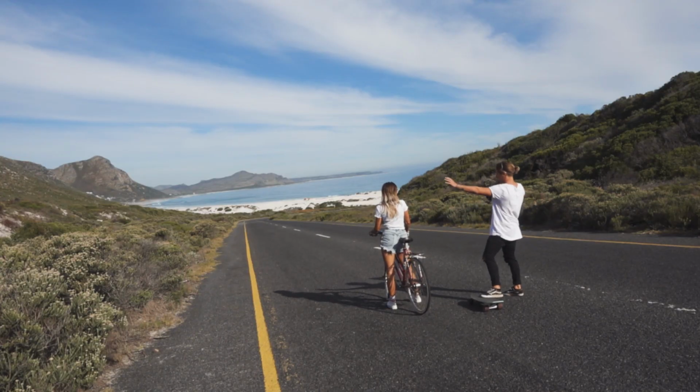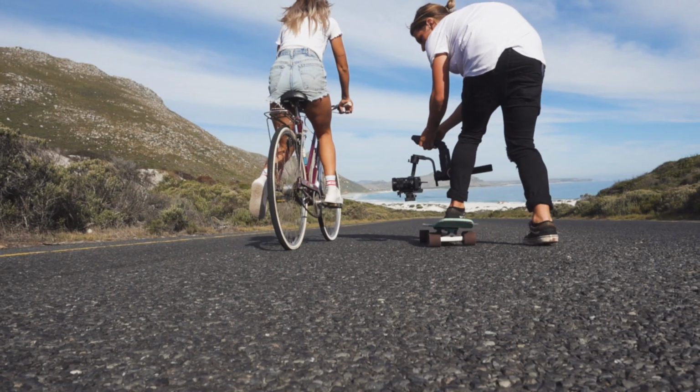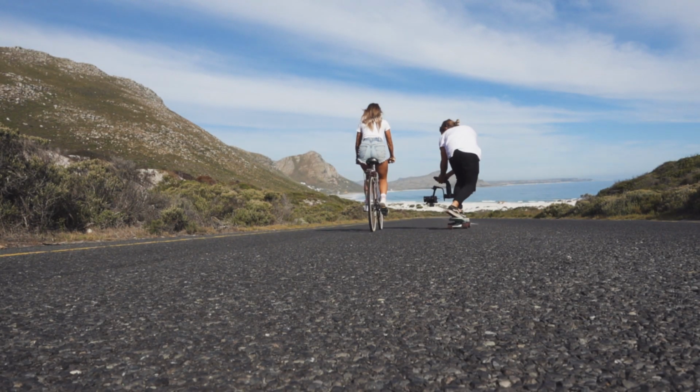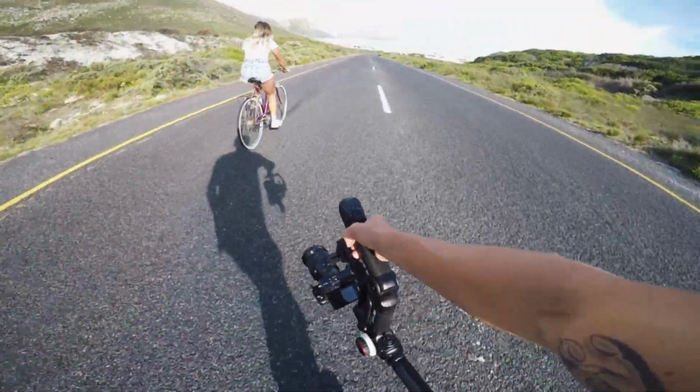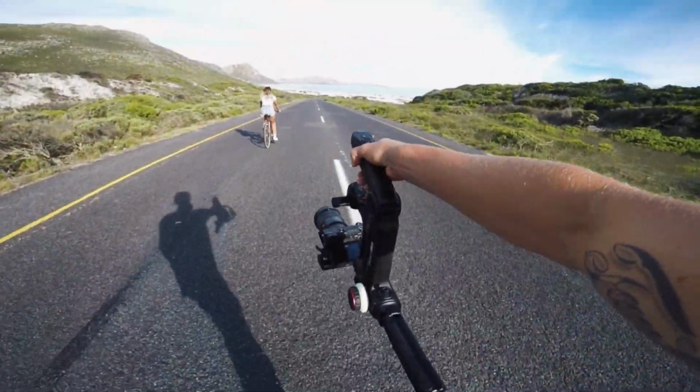It took a good few tries to get it right and make sure everything timed perfectly, but the stability of the Crane 3, even when I was moving and going along on the skateboard, was really impressive, and it turned out better than I could have hoped for.